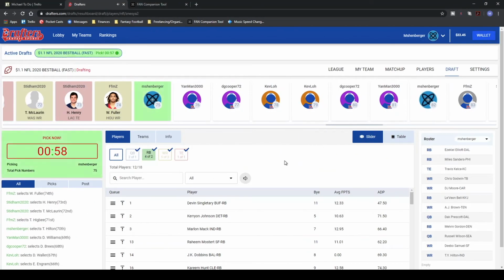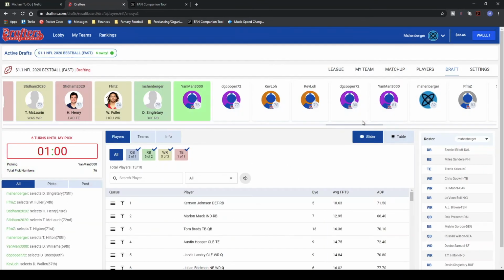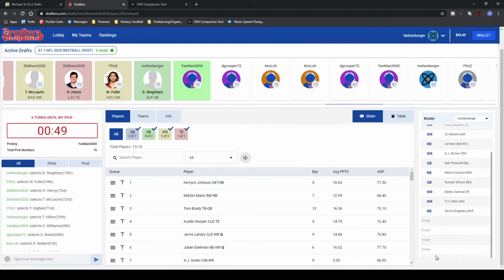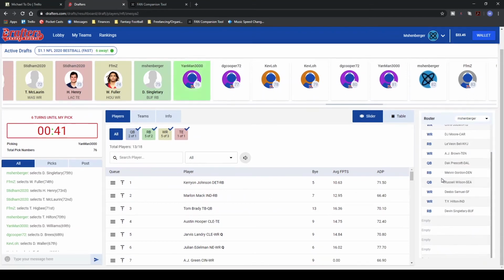Wow, we still get our pick of the litter. Well, we'll go with the guy that we were talking up. Devin Singletary, our running back 5. At this point left in the draft, we have 5 picks left. We know we need at least one more tight end. Running backs, I'm feeling pretty confident in these 5. Maybe take one more high upside guy.